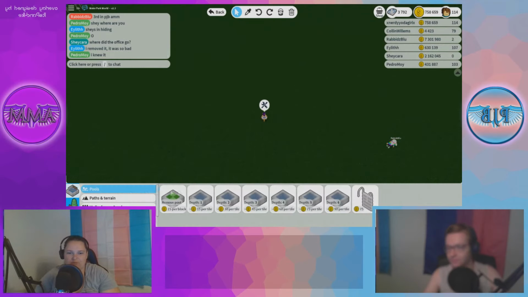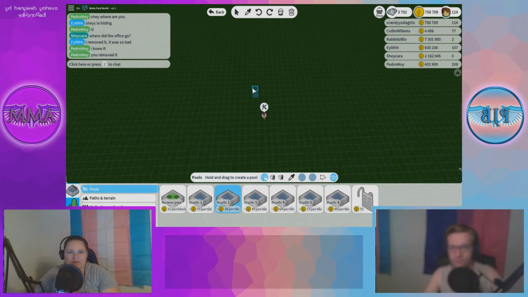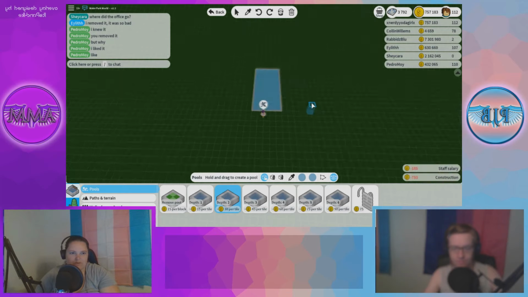So we're just gonna grab some pool here. I'll probably do 2 deep. Really, the depth of the pool doesn't matter when it comes to them coming off the slide. So if you think, oh well, it needs to be deep because they're coming off the slide, that really doesn't matter. You just need a pool of any depth and it will work. So we're just gonna make a little bit of a pool here.